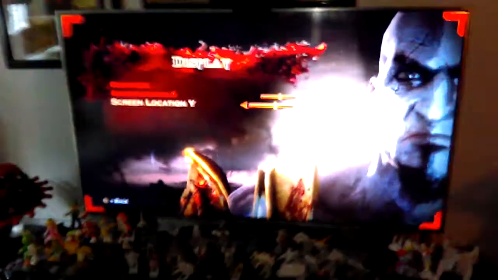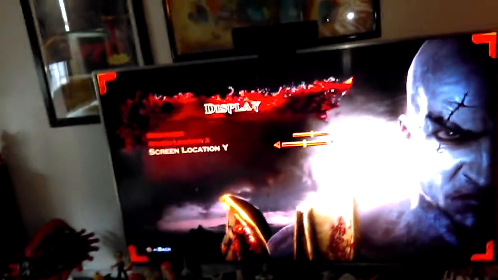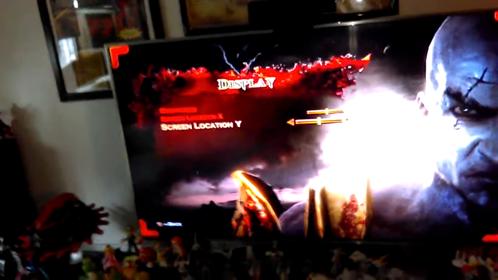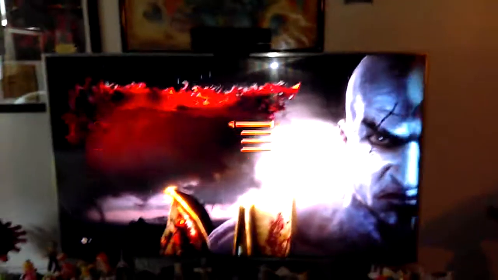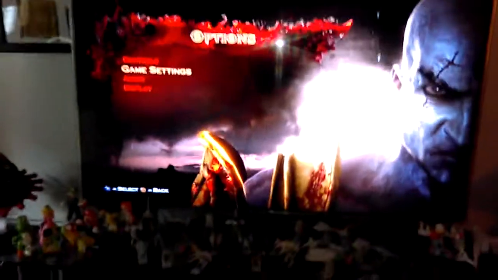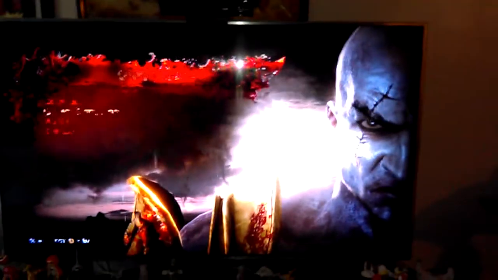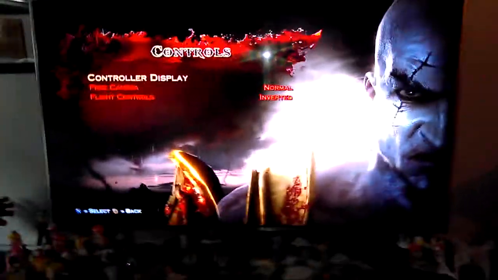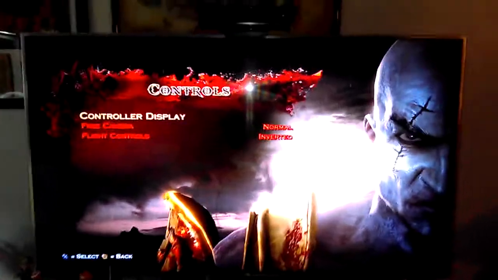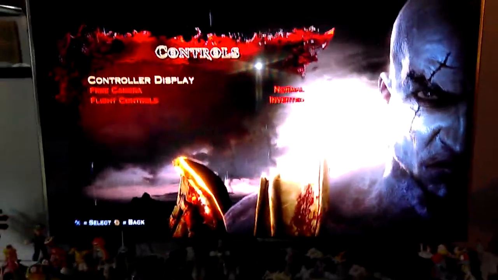So that means it gives you the option to also adjust it even further within the actual menu options in the display option tab on the game itself. So once again, I'm explaining this as thoroughly as possible, and the point is that God of War 3 on the PlayStation 4 is not a true 16:9 transfer display.